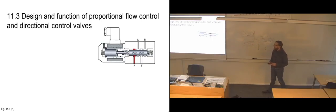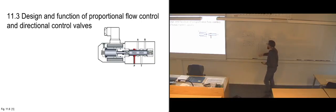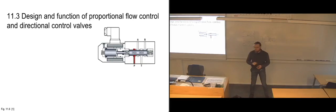And that is another way of designing slides altogether, like this one, where instead of actually having pistons with rods between them, you can just have one full piston and then you have drilled holes for it instead. So it's another way of doing it, basically. So you get the same effect from it.